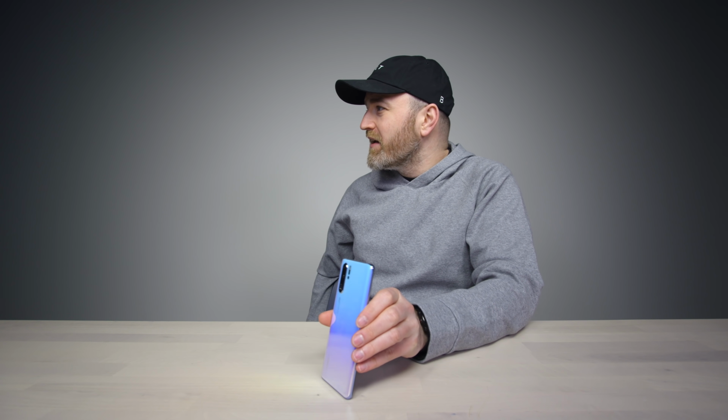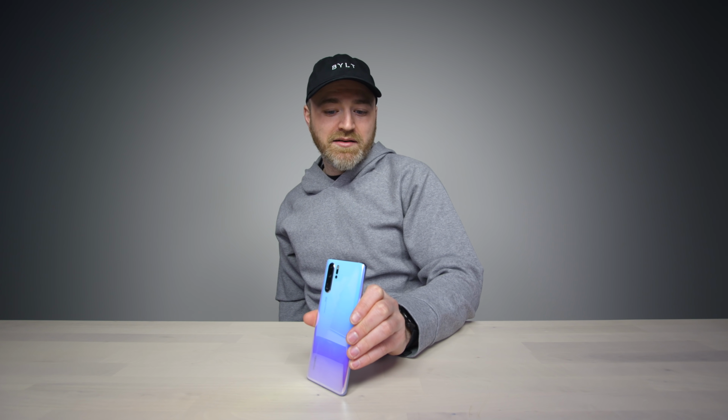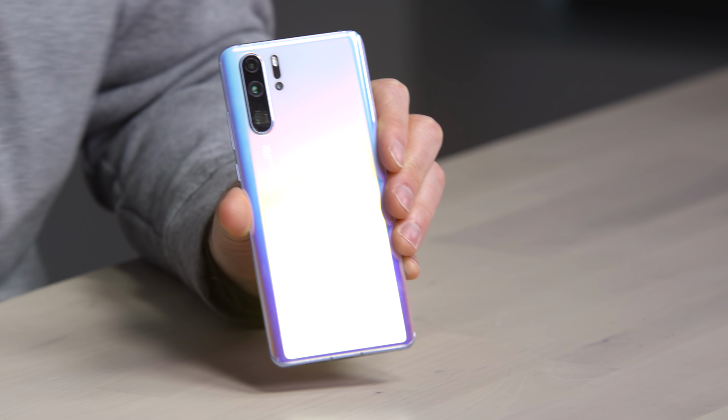So what can I say about this phone? I mean, in this unboxing, it's pretty. It's a beauty. Look at that. I think it's gonna turn some heads. People are gonna be like, what are you rocking right there? That nice little gradient going on. The whole unit has 5 cameras if you include the front one. The front one, well, you saw what it did to my face. It's all very promising. I mean, it's a good time to be a smartphone fan.